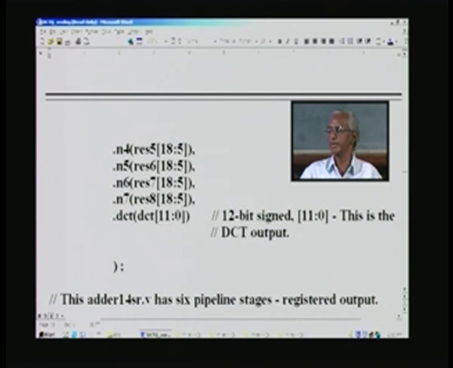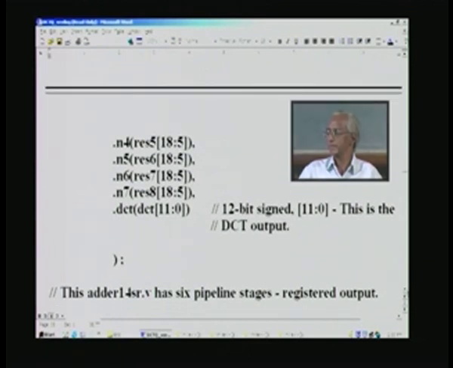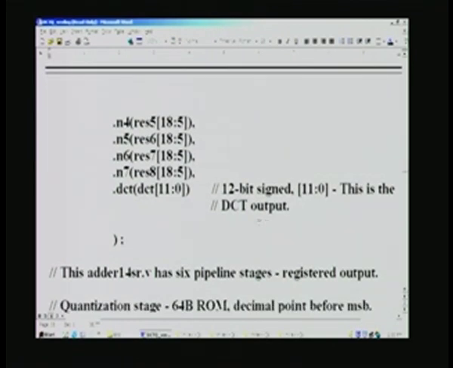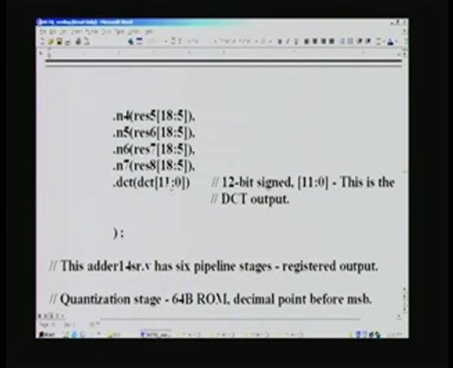So, 17 bits will be there, out of which we need to extract only a few bits, and only 12 bits are required, and once again we are truncating here, and this truncation is done right within the adder itself, and you must also do the same thing when you do this design all by yourselves. And this is the final DCT output, and we have to get the DCT output from this, and this is in 2's complement.